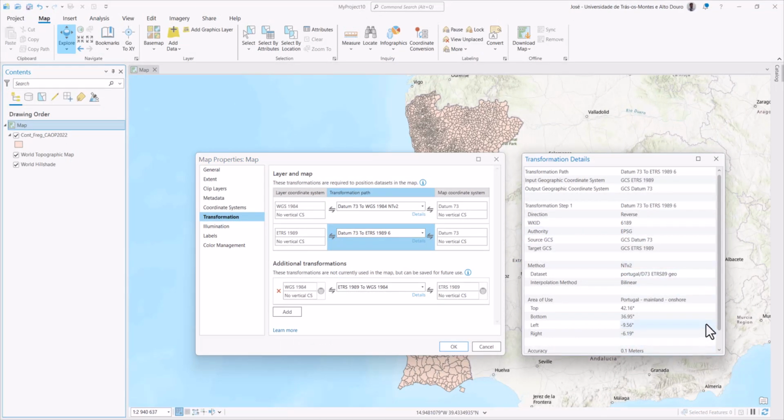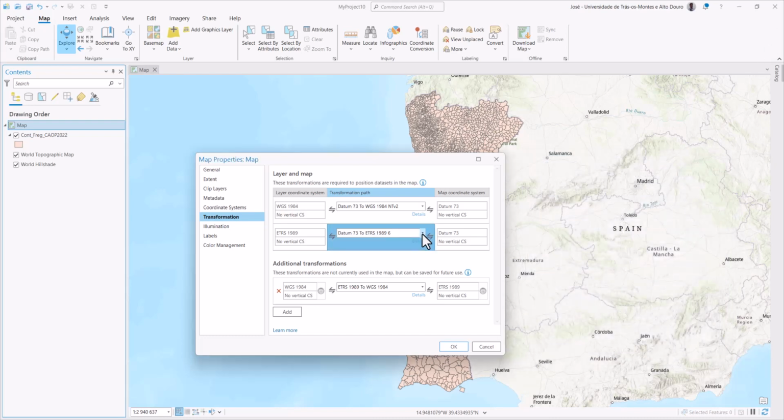Regardless of these typologies, transformations can use various mathematical methods. As an example, in the first case, we have a transformation using the National Grid method, called National Transformations version 2, abbreviated to NTV2. This method uses a grid of points with known coordinates, and the data is transformed in such a way as to minimize the errors for the grid points that directly frame the area to be transformed, which makes it possible to obtain transformations with good accuracy.